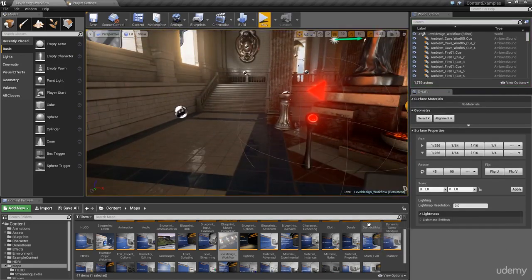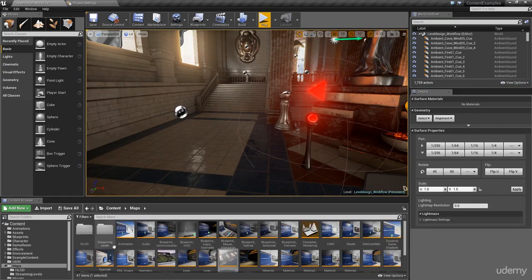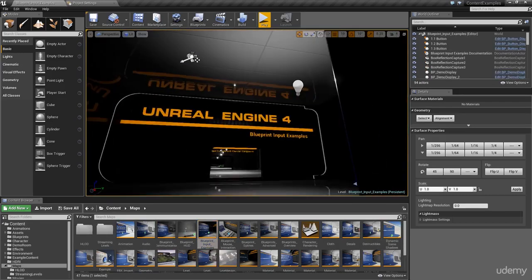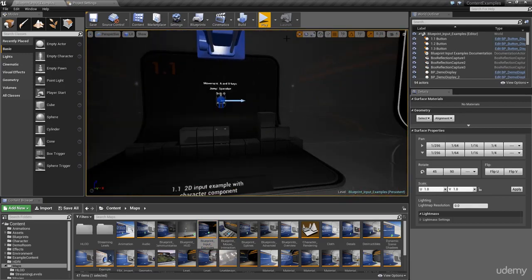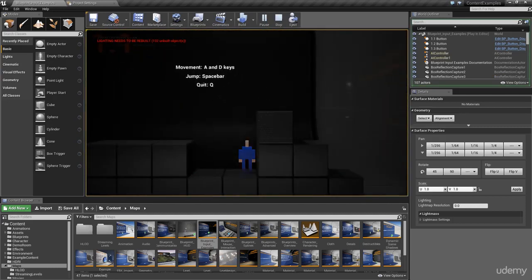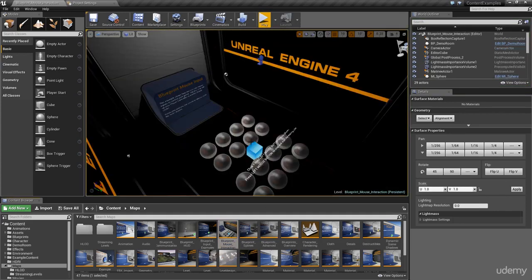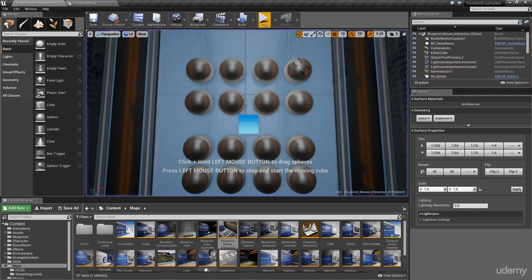Then alternatively you can just think maybe you want to know how to use the mouse and input. So if we find anything here, we have basic input, so this will cover things like the keyboard bindings. It's got a simple platform walkthrough, so it will show you how to set up a little guy walking back and forwards with the mouse and keyboard. So if we go over here, we can see setting up some simple inputs for a character, and then if we wanted to find mouse input, there's another one for this. Press play, and it just shows you how the game can react to different inputs. And this just goes on. There's things for animation, audio, and so on.